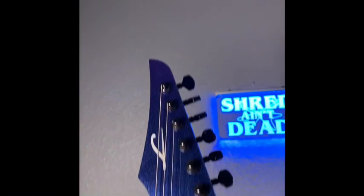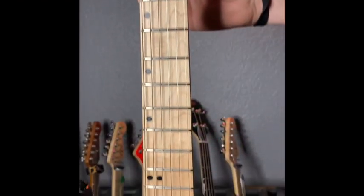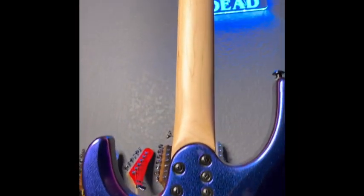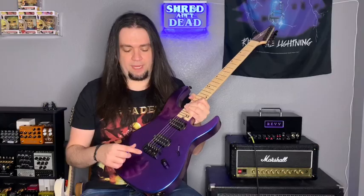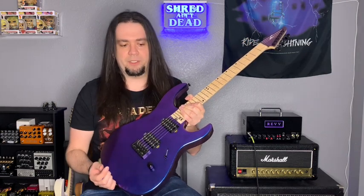Alright, so what are the specs on this guy? Starting from top to bottom, this guy has a reverse matching headstock. We have locking tuners, Legator's own brand. It has a 24 fret maple neck and fretboard. We have dual humbuckers, a three-way toggle switch, and just a single volume. And then we have a basic hardtail, kind of like Legator's take on a Hipshot style bridge.